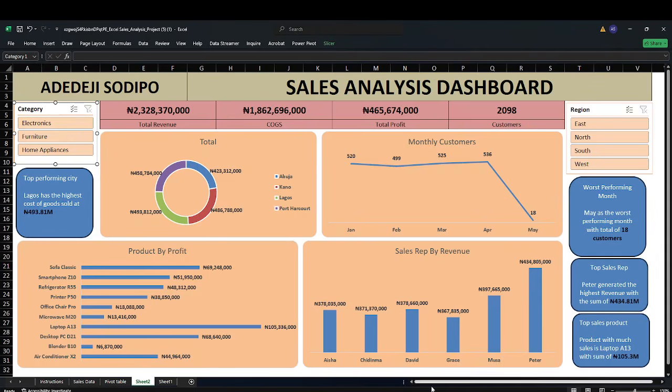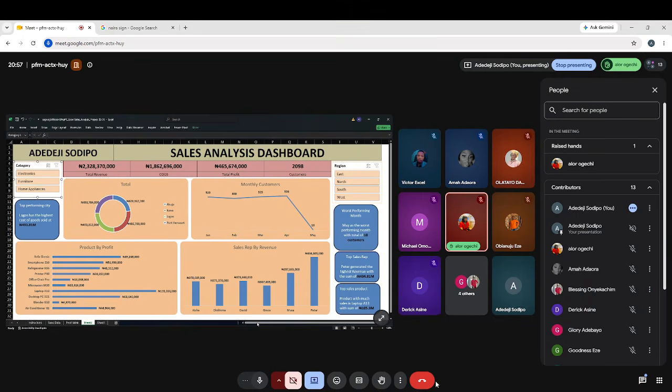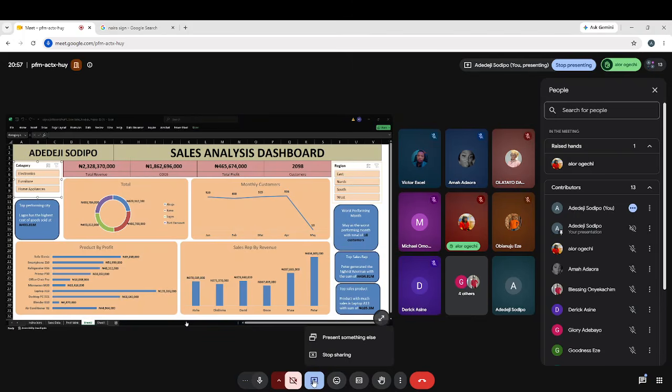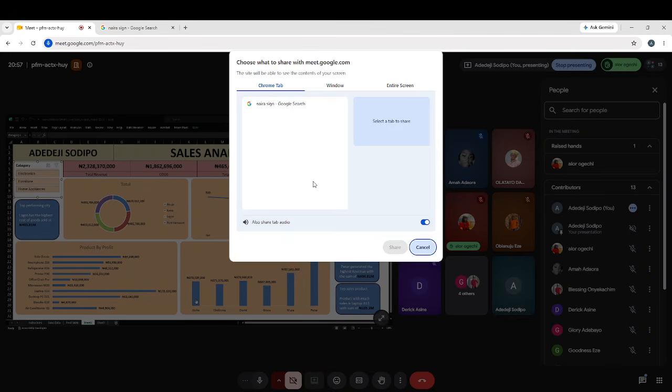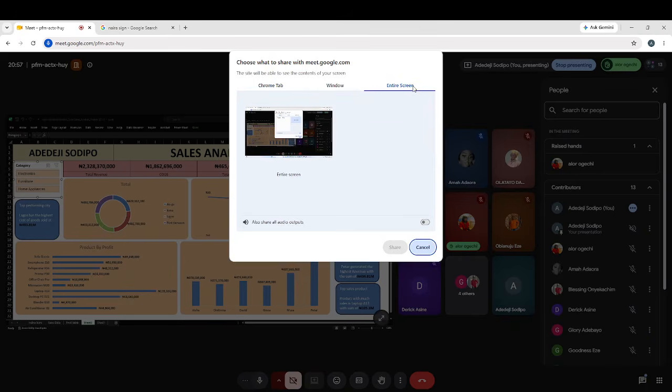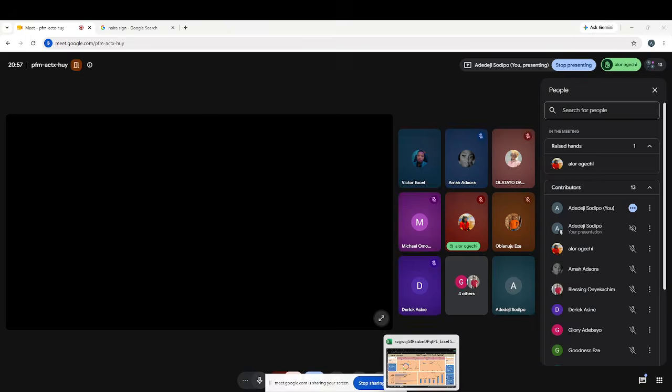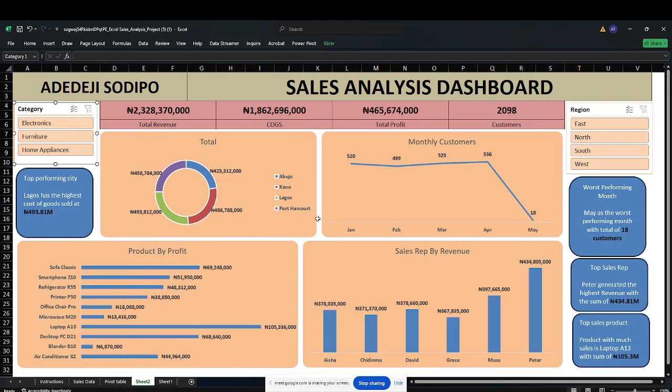Okay, hold on, I don't know whether it's network. Can you see it now? Yeah, I can now see your cursor.